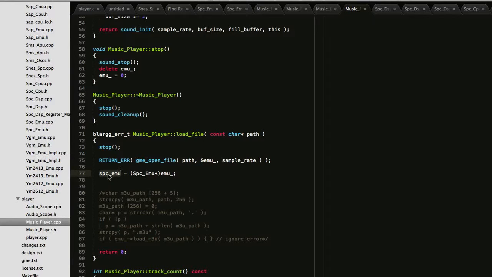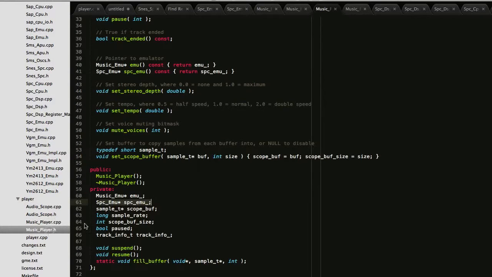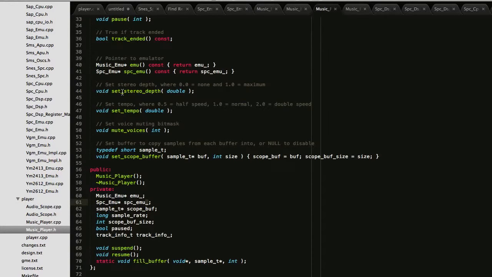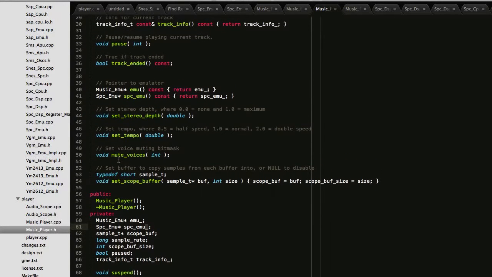The only thing is that this is private, right? First of all, there needs to be an underscore. This is a little outdated. So there's the underscore. Anyway, since it's private, I have a public accessor method right here, which will return the private member. And that's pretty much everything as far as adding this DSP functionality.